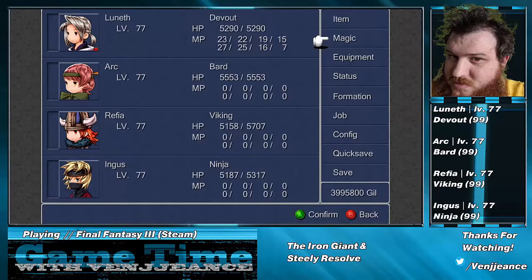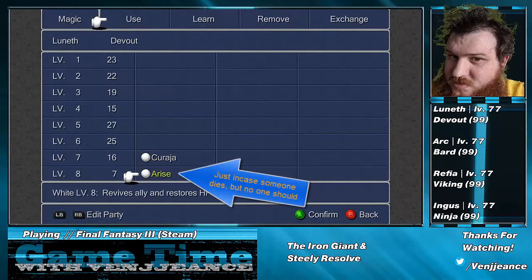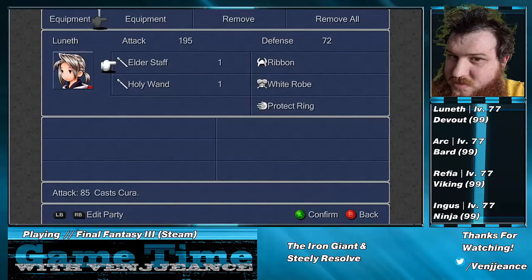Starting out, Luneth will be a Devout. He should have Karaja and Arise. And that's it. For equipment, we want the Elder Staff, which is from Eureka, the Holy Wand, which is the Devout 99 weapon you get from the Smith, and equip a ribbon, a white robe, and a protect ring.